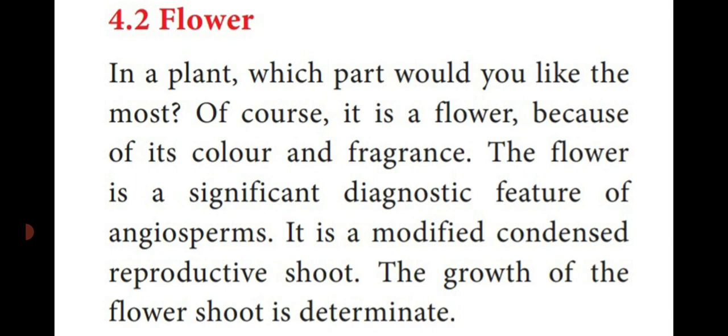Dear students, see the topic flower. We all know that flowers are of different colors and also produce different fragrances, that means smell. Then the arrangement and the function of a flower are also very different, and also significant in plants of angiosperms. The definition of a flower is, it is a modified form of a shoot. One more question, what is a flower? A flower is a modified, condensed, reproductive shoot. Why is it said to be modified, condensed, that means reduced, reproductive shoot?